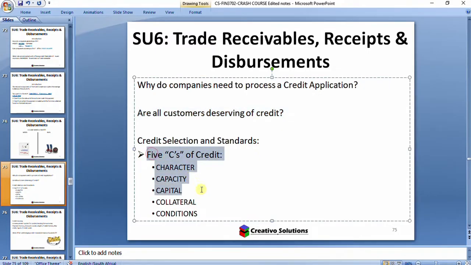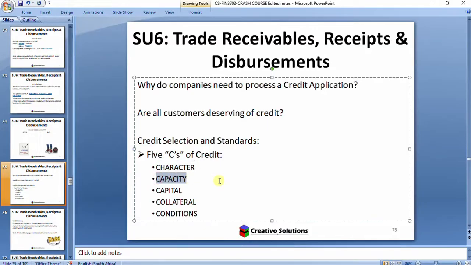In the textbook, they talk about the 5 C's of credit: character, capacity, capital, collateral, and conditions. I have seen them test this theory where they have spoken about the 5 C's. It is worthwhile making a note, a reminder, going through the theory. Please go read more about these 5 C's of credit. Character is basically the person's identity, in other words, like the age perhaps. That could be character.